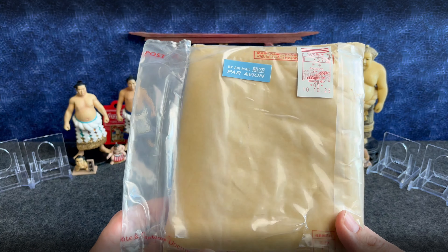Hope everybody's gearing up for the November Basho, which should start here shortly. So anybody guess what this is yet? Thanks JC for picking this up. And already I can smell it. If any of you have been around any sumo wrestlers, you will instantly recognize this smell of Bintsuke.